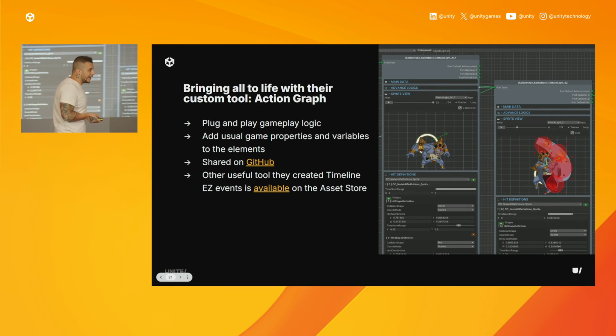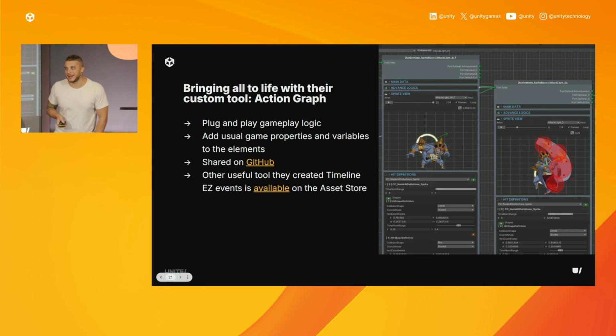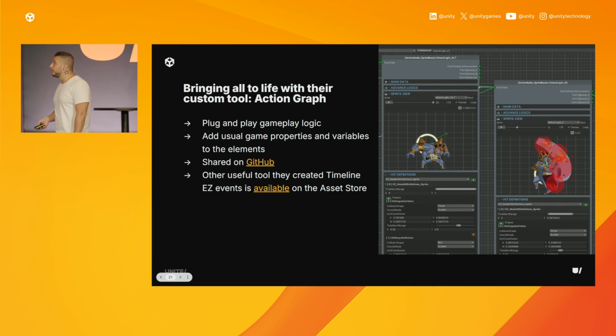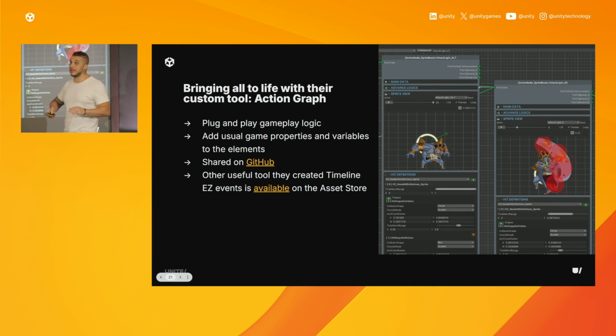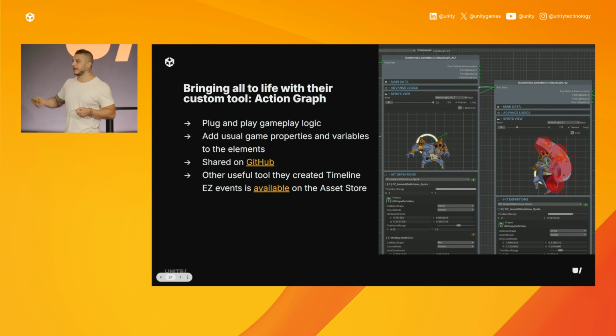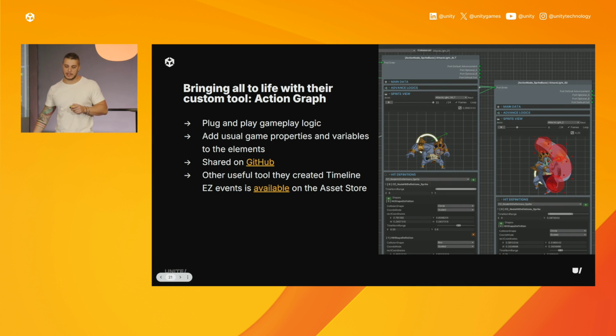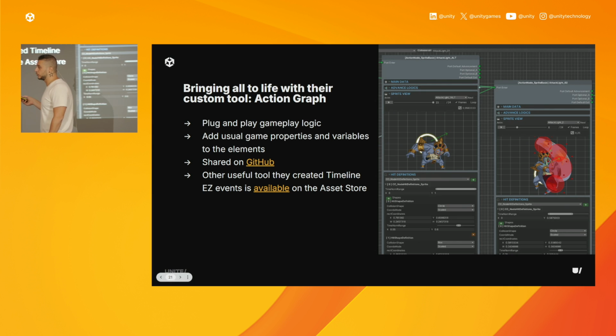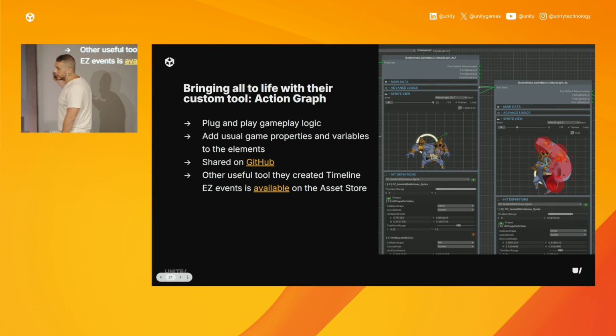Things that we had to create during development to make the game. The game is a combat game, it's a fighting game, you know? Being a fighting game means that you need to take care of a lot of things. Hitboxes: when you hit an enemy, you need to know which reaction that enemy will have. If it's a light punch, they will just flinch. If it's a hard punch, the enemy will fly away. There are a lot of things you need to calculate when you do a fighting game.